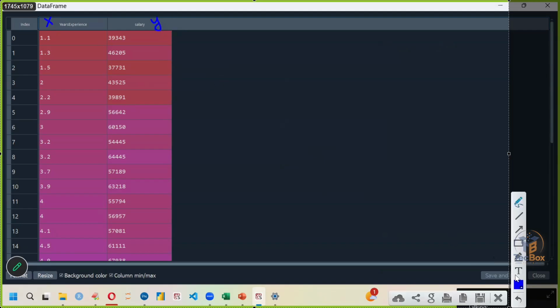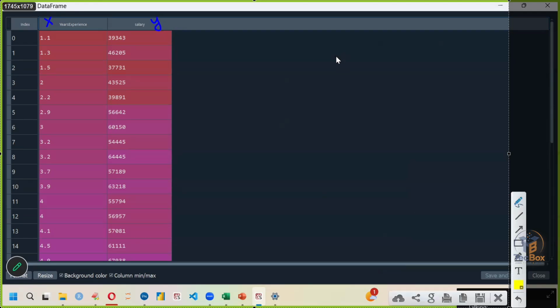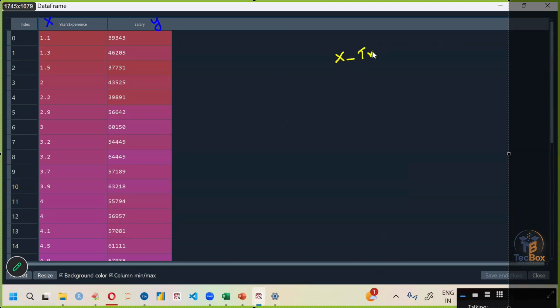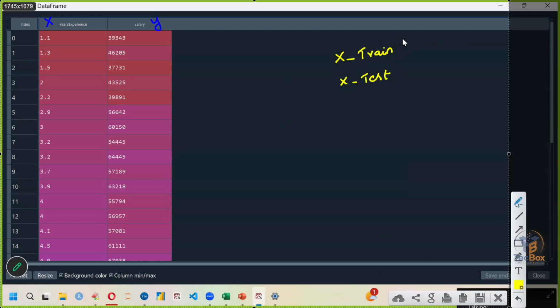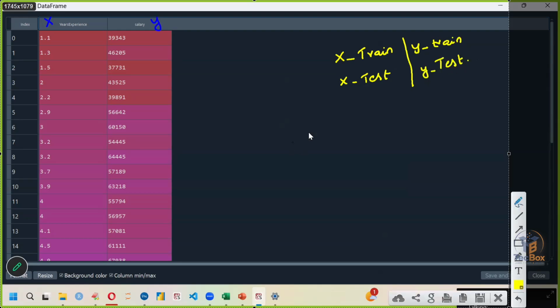First we will separate this into four parts: X train, X test, Y train, Y test. Okay, X train, X test, Y train, Y test.